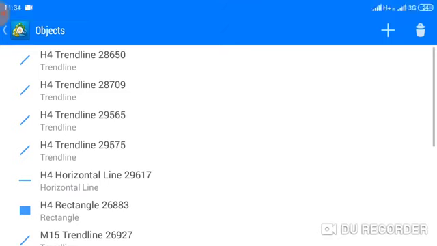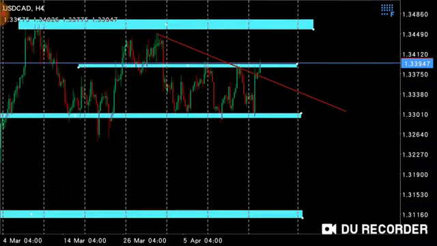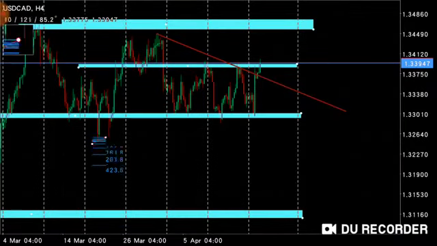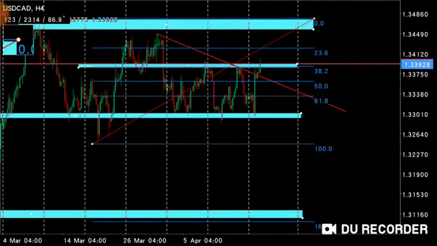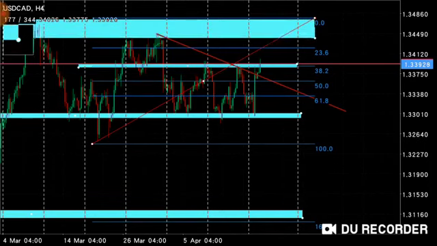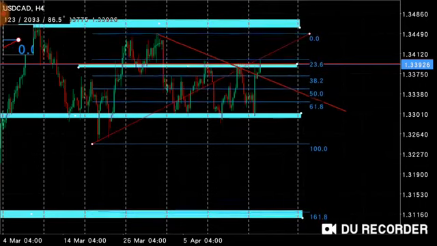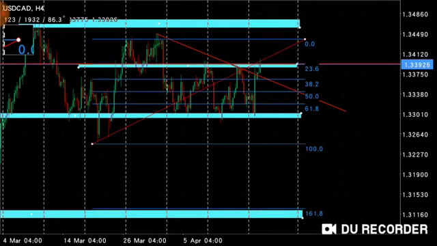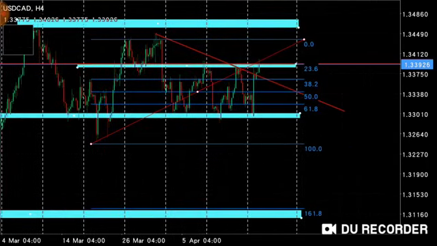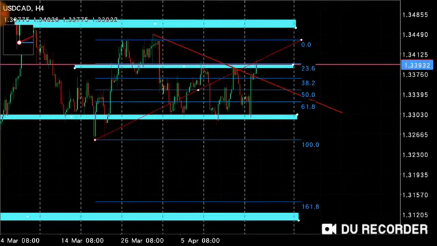Okay, so kwa mfano I will make a video of using the Fibonacci retracement. Sasa hivi nitaiweka, alafu nafundisha. I will select this as my low point, alafu this as my highest point. This is my highest point. Yeah, exactly. This is my highest point. But okay, this is a Fibonacci retracement trading tool.